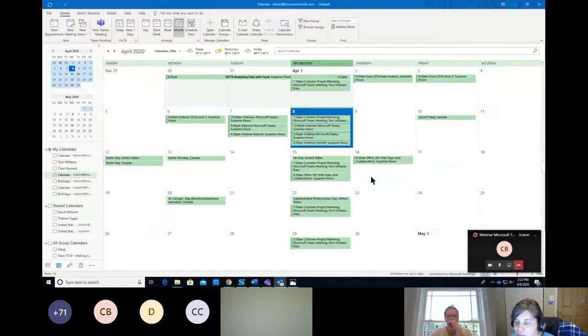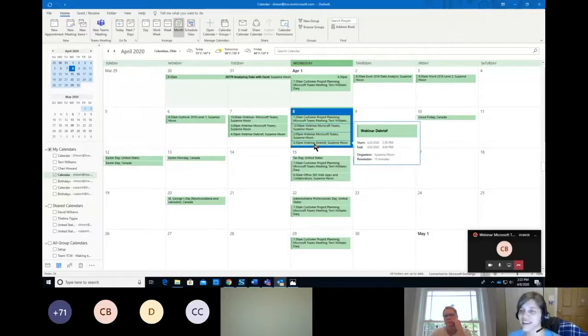I want you to look at this one. There it is. It's too small. So right here at 3:30 is the debrief. It added it to my calendar in Outlook as well as adding it to the calendar in Teams.